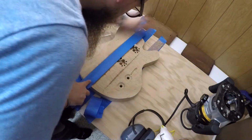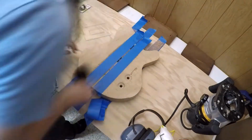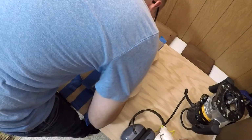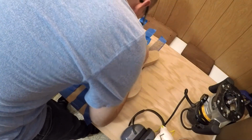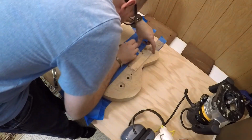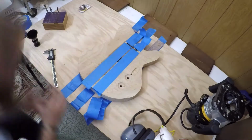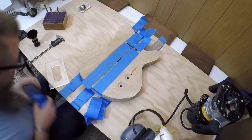We'll repeat the same steps for the neck pickup and the bridge pickup, applying masking tape to the body of the guitar. Cut away any tape so you can still see your center line. Apply tape to your template.